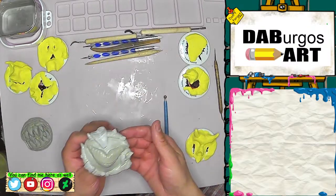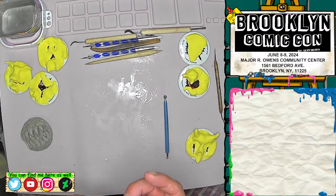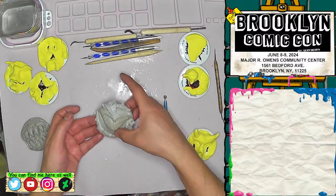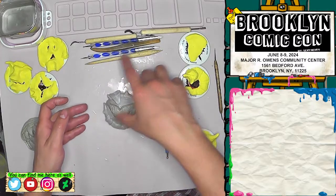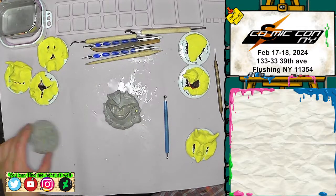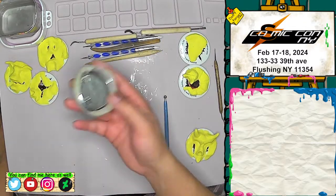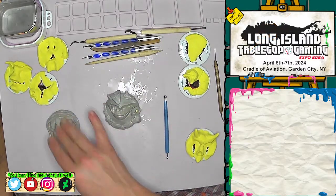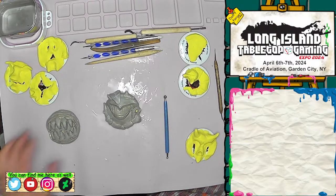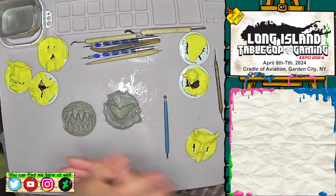And then several more. If we're lucky, we might actually get a few new pins. A few of these pins might be ready to go for the convention, maybe by next week. I have 1 week to do a few of these. Maybe I could spray paint this guy ahead of time and at least get 1 extra pin in. But we do have other pins that are already done from previous cons. But yeah, that's it for tonight.